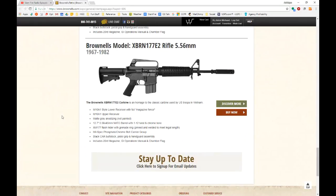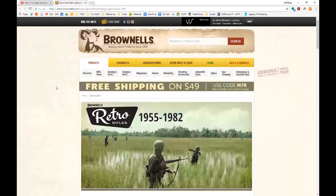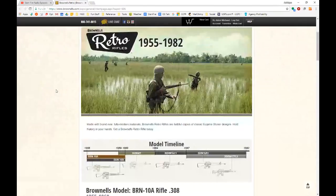Not quite the kitty cat, but getting close. They started off doing YouTube videos telling people you can build this gun by buying these particular parts from us, and then all of a sudden they started to offer these rifles direct. Makes sense, an AR builder or something like that. But yeah, these are really cool, especially since we can get them in Canada, or will eventually be able to get them in Canada.